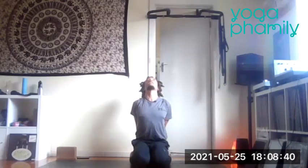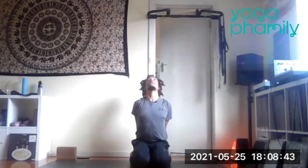From here, just catch or interlace the fingers behind the back. Squeeze the shoulder blades and pull the hands down towards the floor as you lift the head and the heart. Nice. And then exhale, release. Catch the fingers in front of you and just roll your wrists.